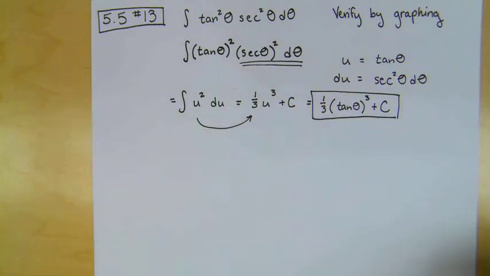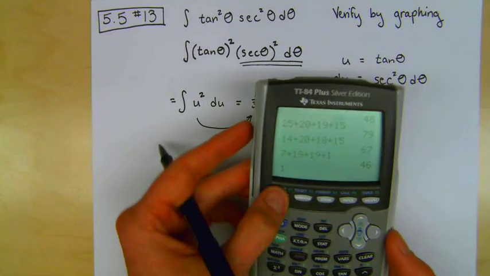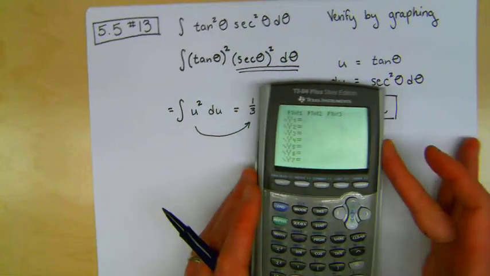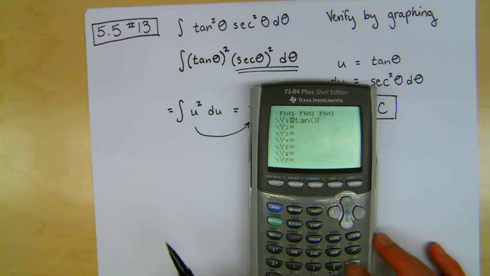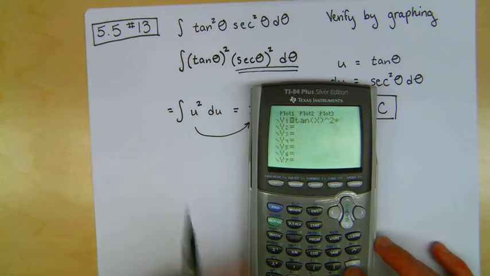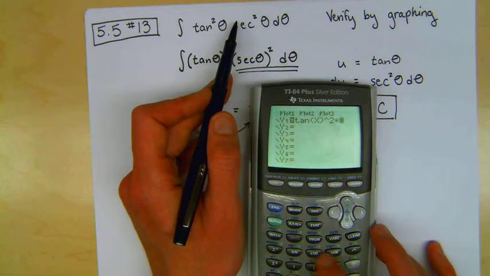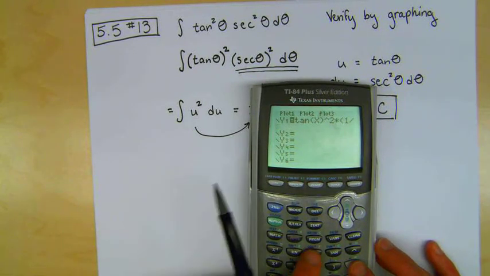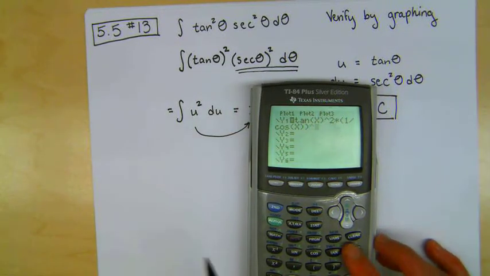They wanted to graph this function to verify our work. The easiest way to do that is to graph it either on GeoGebra or using a calculator. So I'm going to go in and graph the original function, which was tangent of theta, actually our x value, squared, times, maybe this is the problem, how do we type in secant squared into our calculator? Your calculator might not have a secant button, right? So what is secant? Secant is just the reciprocal of cosine. So I'm going to type in 1 over cosine of x in parentheses. I'm going to square that.